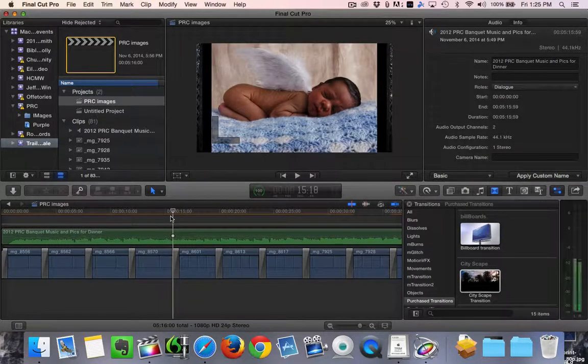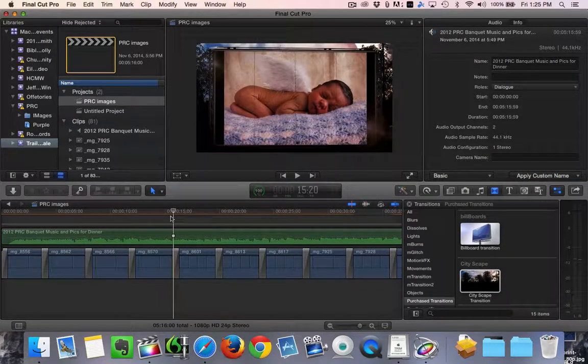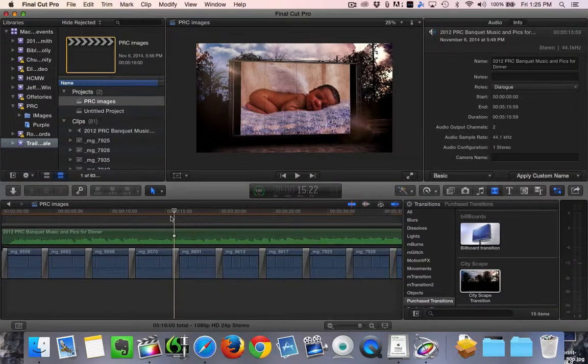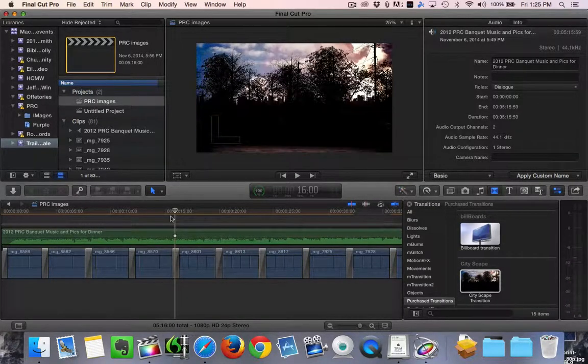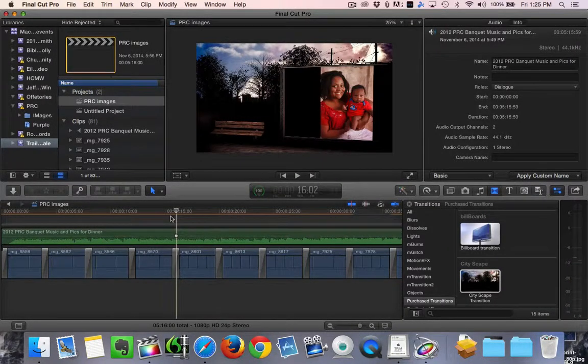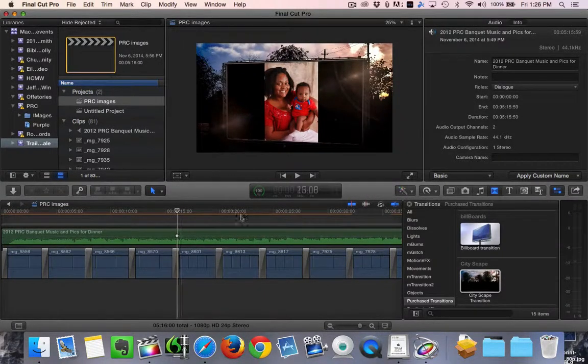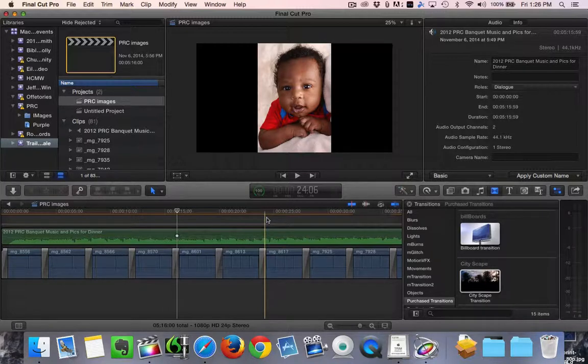So it takes a picture, pulls it back. It's a little slow, so I'm going a step at a time because it'll render this out in one piece. There's a lot going on here. And you can see it's going to take the baby away. You bring in the next picture, and you have this amazing 3D scape that you did nothing for. This is what is amazing about, have I said the word amazing enough? Final Cut Pro and Motion.